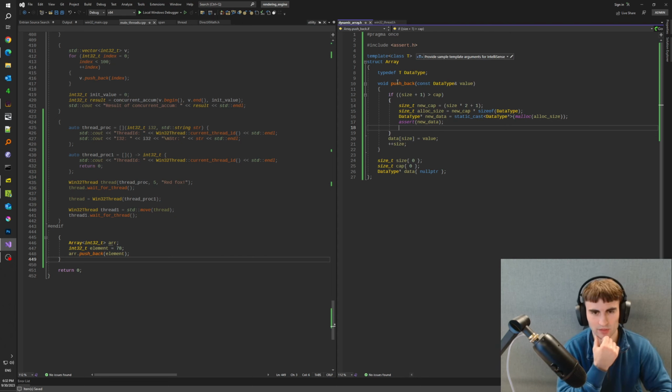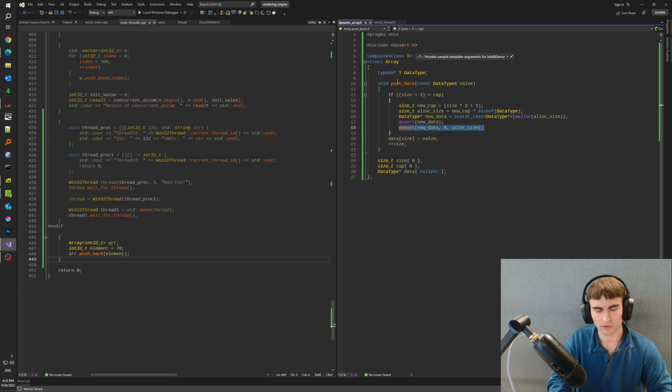And what happens next is that we have to zero the memory that we allocated, right? I can use calloc, but I want to do everything explicitly. So I just memset new data with the allocation size. I will clear the memory that I have allocated to 0, so everything is zero-initialized. I don't have any rubbish values.